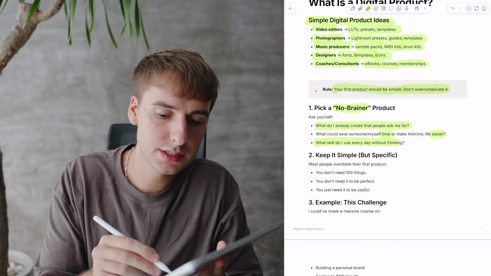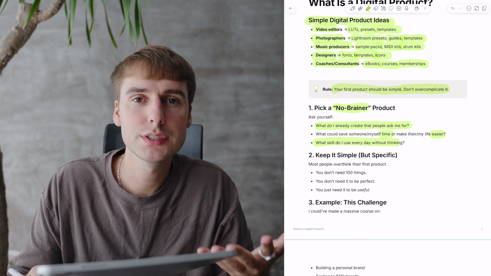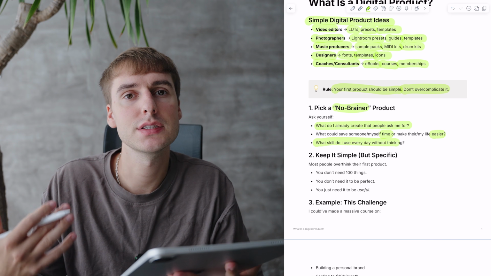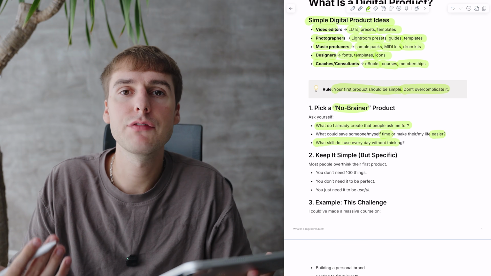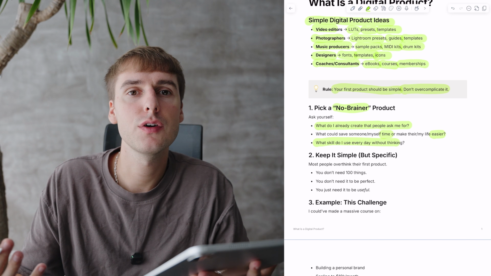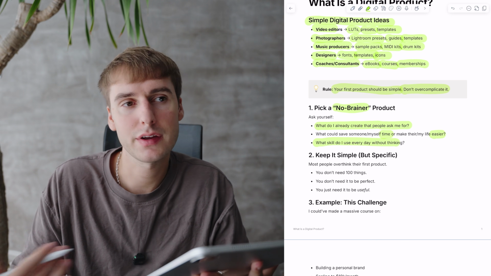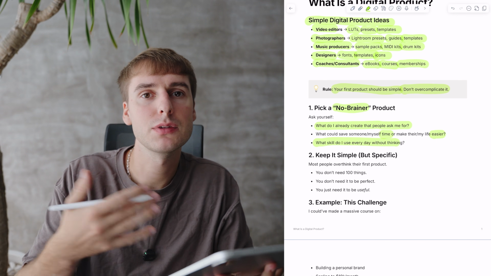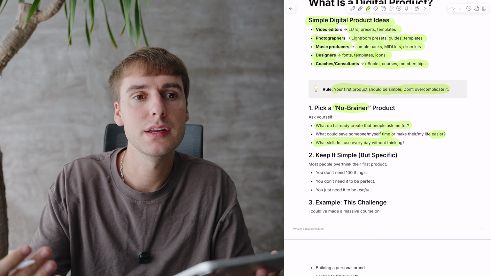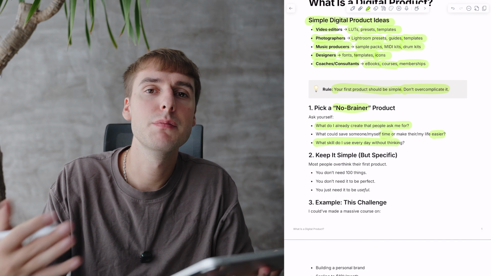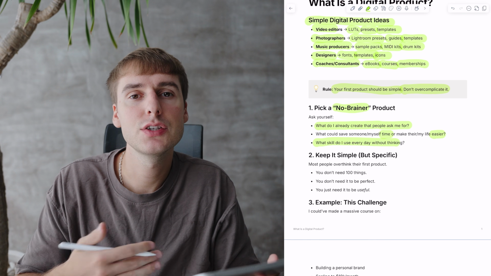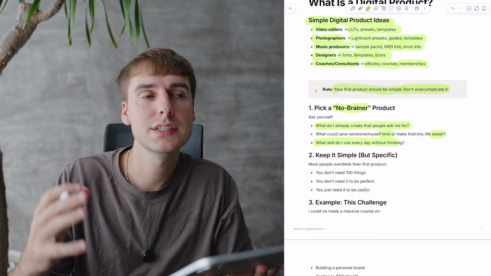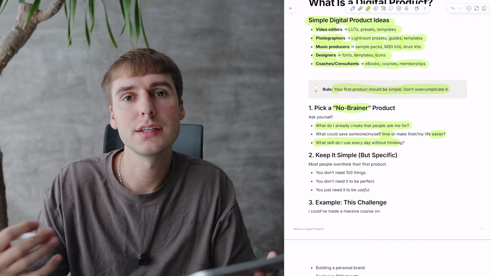And then what skills? This is the easy one to overlook. What are the skills that you use every single day without even thinking about? Because oftentimes that's some of the best places to start. Now, it might be so obvious and easy to you that you might overthink even turning it into a digital product. Like, everyone knows how to do that. But that's not the reality. That's where your skill is. Because you've spent time learning the skill and getting good at something, it feels effortless to you. But just remember, when you first didn't know how to do it, it took you time and effort. So there's a lot of things that you do consistently daily, skills and ideas that you can take and turn into digital products.